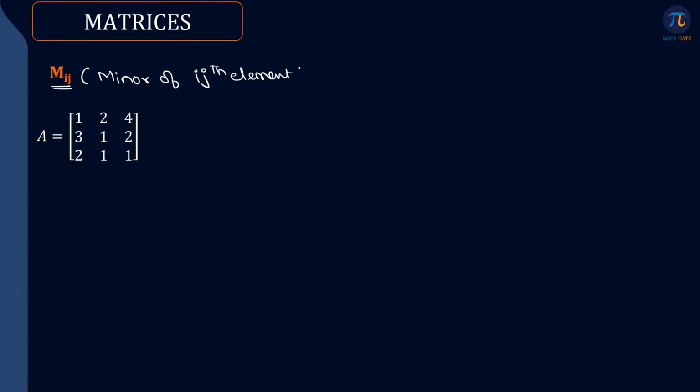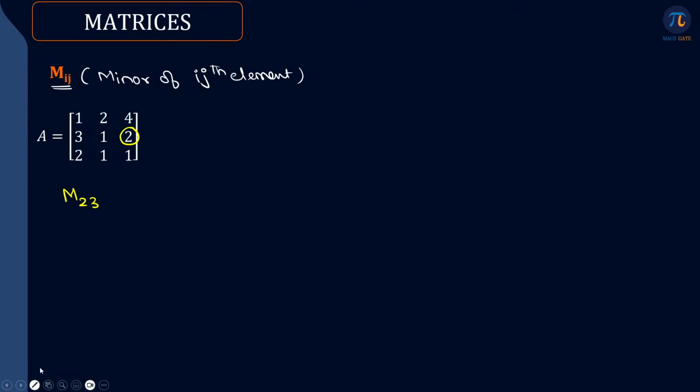Let me explain. First we will try to learn how to find minor for a few elements, then how to find cofactors, then we finally learn how to find the cofactor matrix. So ultimately we are interested in finding the cofactor matrix. Okay, first of all let us find minor. Now I want minor of this element. This element is in the second row, third column.